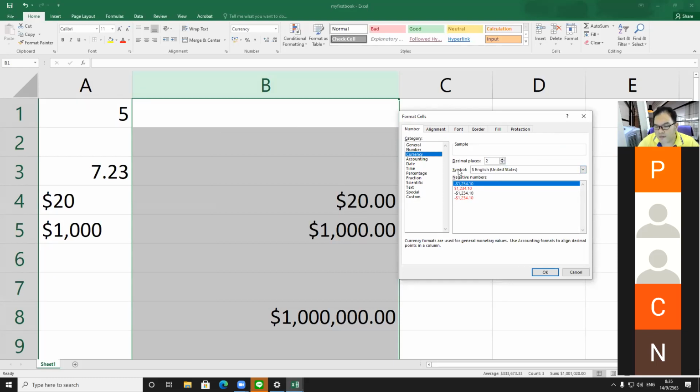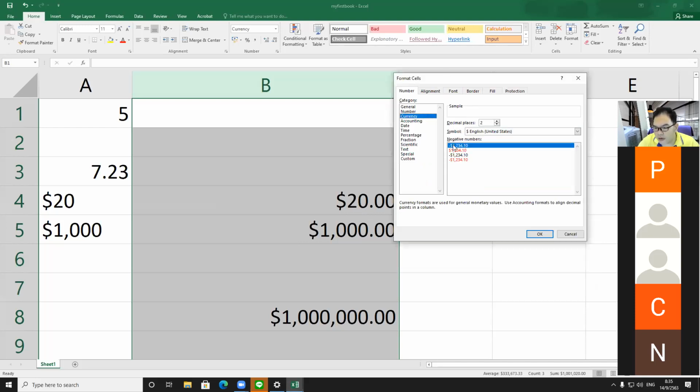Choose the leading currency symbol. Apart from that, below the symbol you can see the negative numbers option. The negative number option means that if the number in the cell is negative, how would you like it to be displayed? For example, here, let's see the first one.